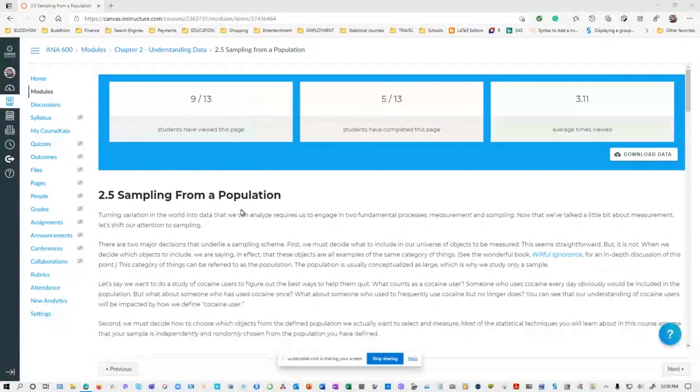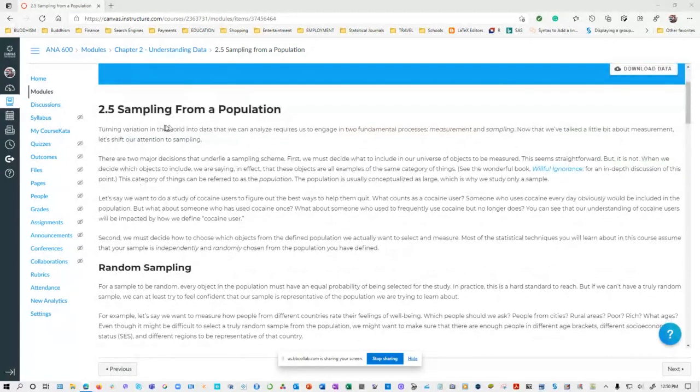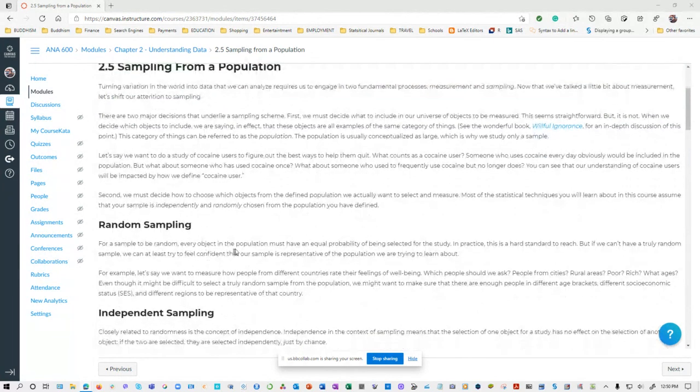See? So again, sampling from a population. They're going to talk about what we mean by the sampling techniques. Sample means what's the population. We mentioned that yesterday. Can you remember I drew everything, and I mentioned that's the same thing they were talking about. Then random sampling: for a sample to be random, every object in the population must have an equal probability of being selected for the study. Population means a collection of all the individual subjects or components whose characteristics are being studied. It depends on what you define as the population. I mentioned that what you define as the population is the key part.